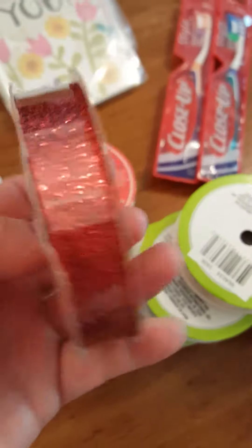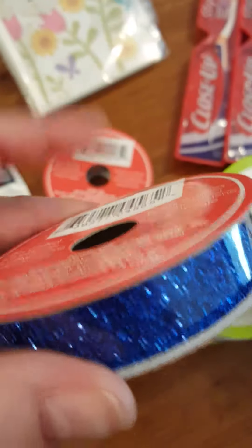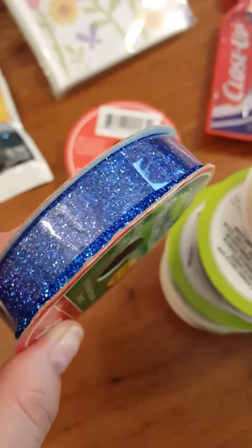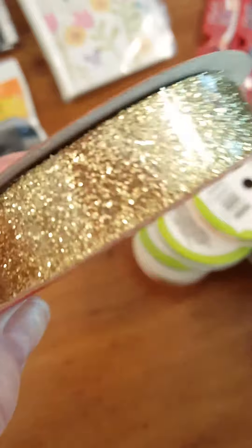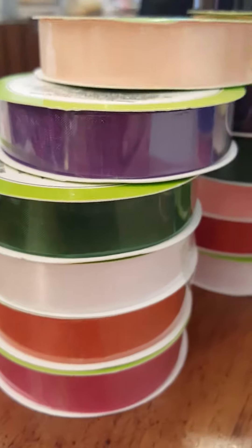This is your red — here's your product code for red, 12 feet, and it's a real pretty color. This is your product code for blue — 12 feet — and it's a real pretty blue as well. And this is your product code for the gold — it's 12 feet as well.